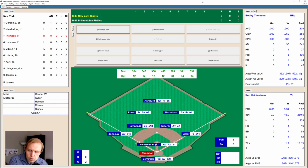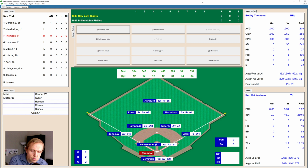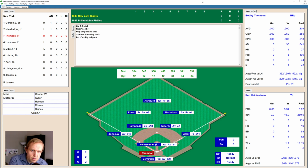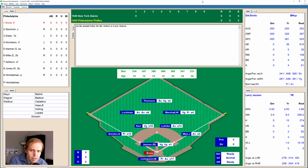And that one is low. 1-0 is now the count. Thompson with one home run this year, hitting .200. 1-1 now the count on him. And that one's outside, 2-1 now to Bobby. And he fouls that one off into Semnick's mitt, 2-2. And that one's fouled off again, 2-2. And there's a long fly ball over to Richie Ashburn in center field, and he makes the catch. And that's it for the top of the first inning.